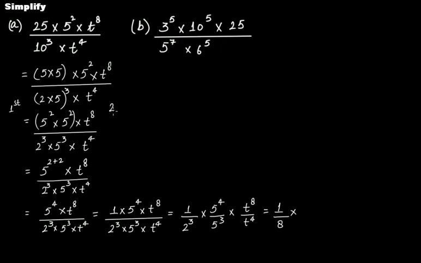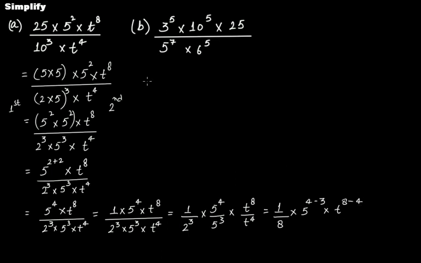Applying the second law of exponents, that says if you are dividing two powers having the same base, that is 5 in this case, simply write the base, and subtract the exponents. Then times this is t to the 8th power and this is t to the 4th power, again applying the second law of exponents. Why? Because these two powers have the same base, t, and then 8 minus 4.